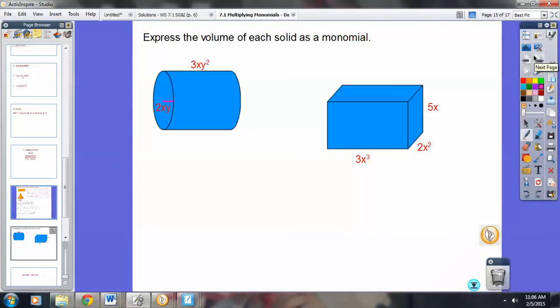Okay, on the second slide, we're talking about volume. Let's look at our back cover there. This first picture, what would you call that? A cylinder. Do you see the formula for volume of a cylinder? Put your finger on it so I know you found it. There is one for surface area, so make sure you're in the correct section.